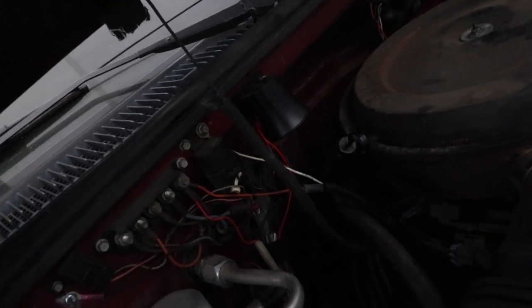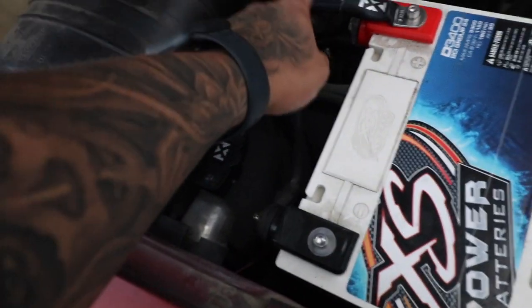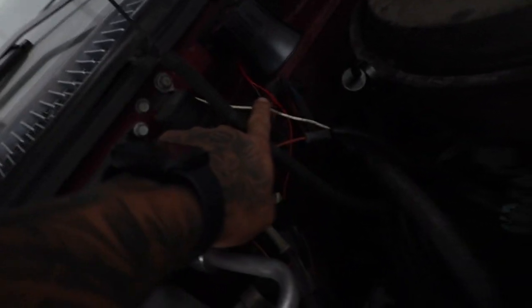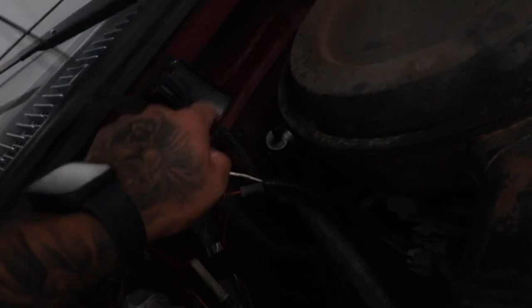All right, guys, so we ended up mounting the siren. You guys probably can't see, it's too dark already, but right under the hole that we made for this wire, we ended up making another hole with a grommet just to run pretty much the red wire for the siren.